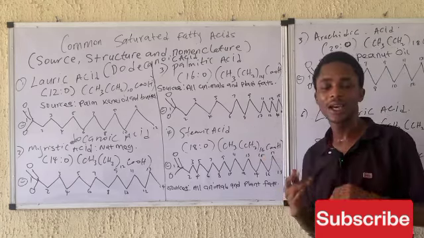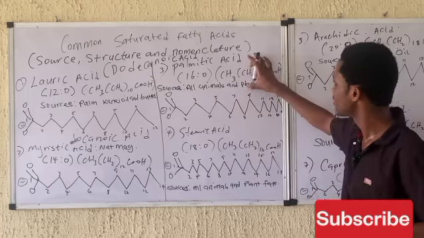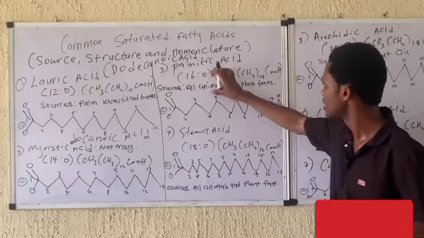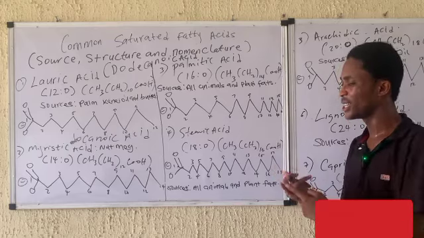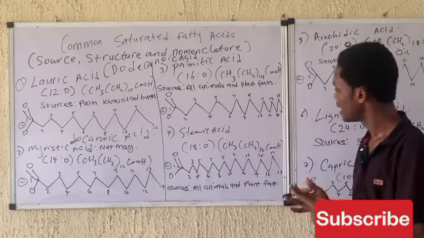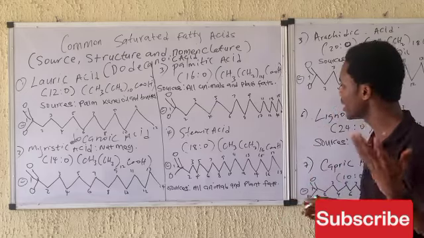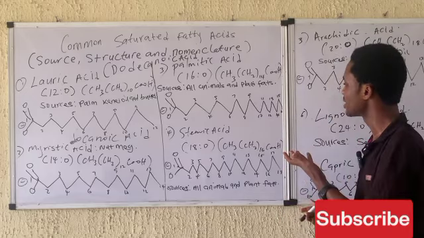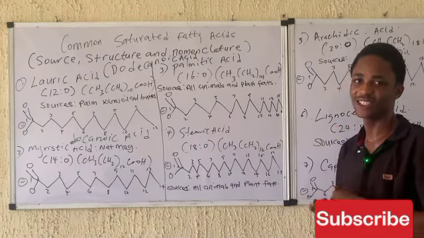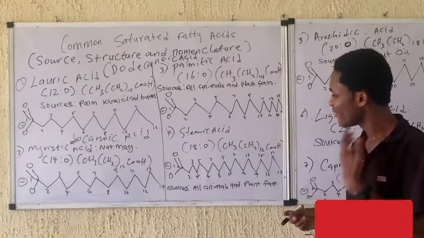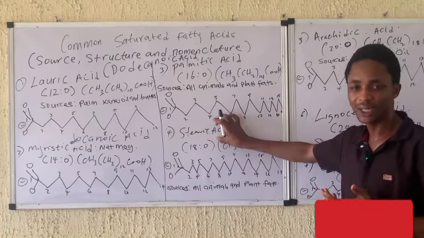Now, the IUPAC name of stearic acid, as we did for palmitic acid. For palmitic acid, I said that it is hexadecane, right? After hexadecane, 17 is heptadecane, while 18 is octadecane. Implying that knowledge into this one, stearic acid is also known as octadecanoic acid. Octadecanoic acid is the IUPAC name, or the systematic name, of stearic acid.